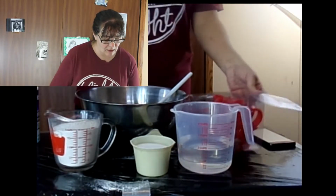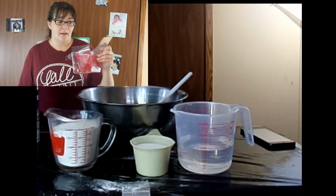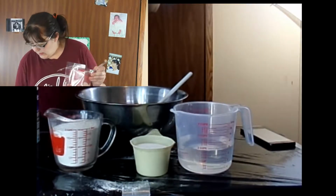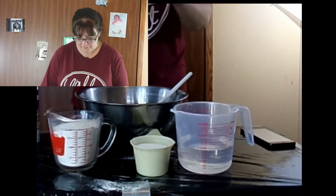Got these at the Dollar Tree for $3.50. It's just a box of Christmas cookie cutters, reindeer, snowmen, stars, all that kind of stuff, okay? So I don't need the paintbrushes, so we're just going to lay them right there, okay?